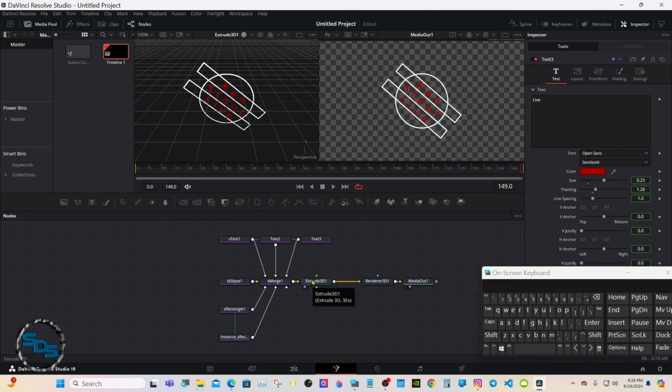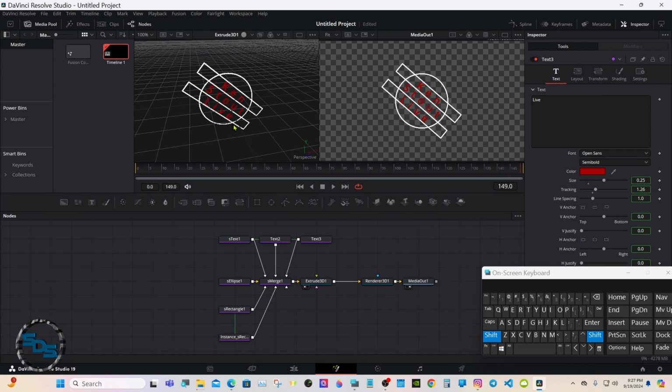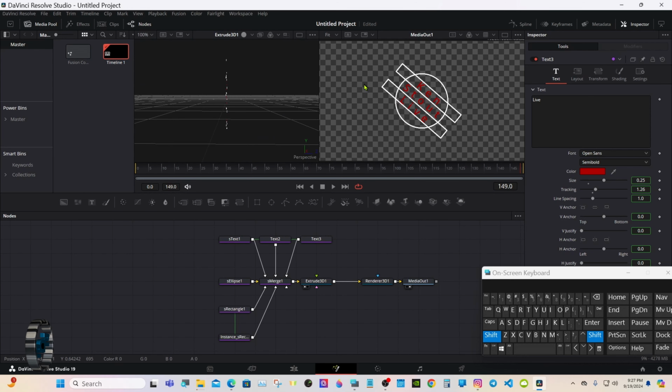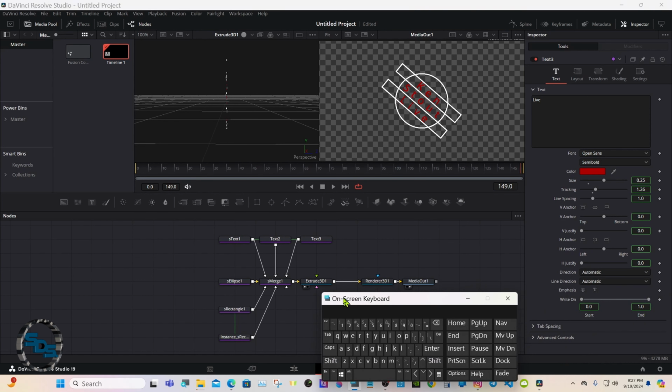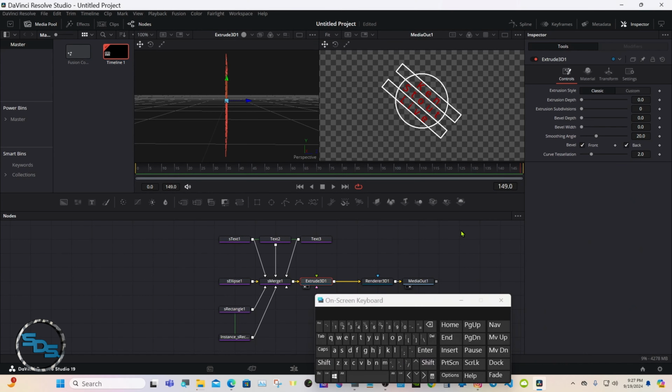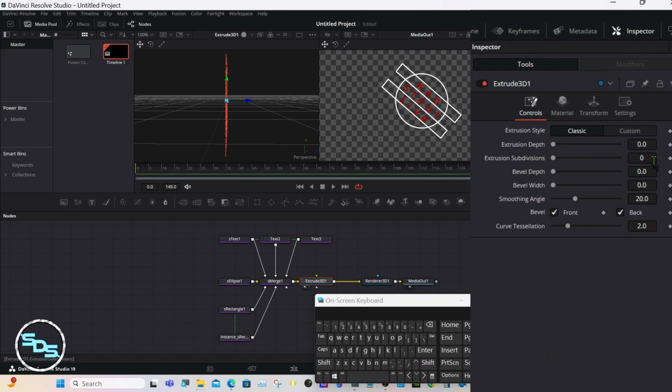Put the extrude in viewer 1. If you look, we don't have any extrusion yet. Select the extrude node. I'm going to go to 0.1.